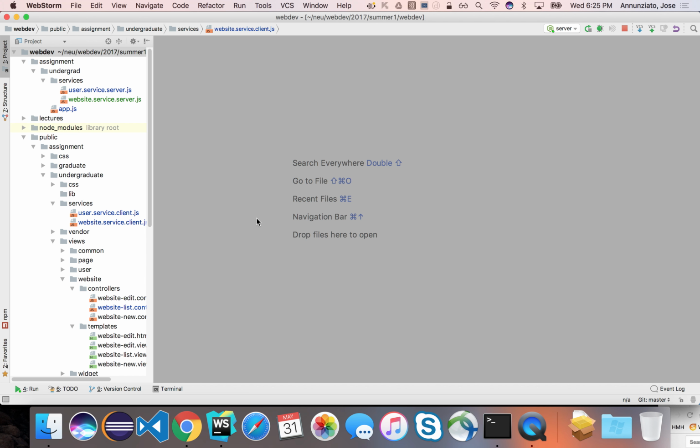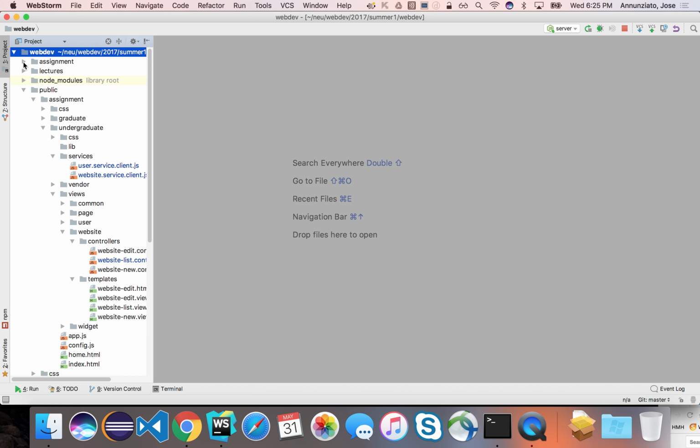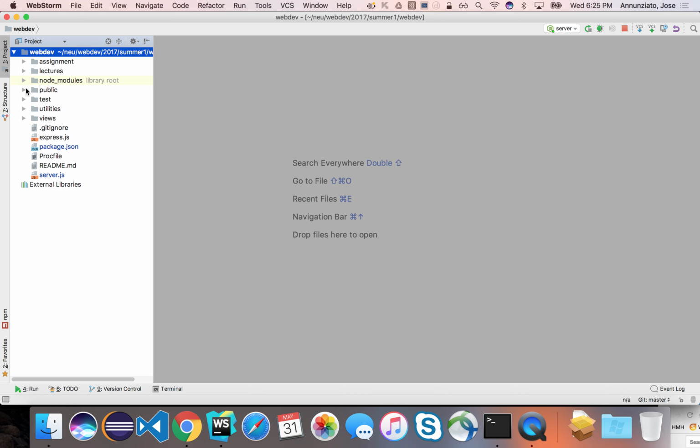All right, let's see. To do that, first we're going to need a server-side piece of code, right? So we're going to create, under a directory that is outside of the public directory, an app.js that is our server-side application.